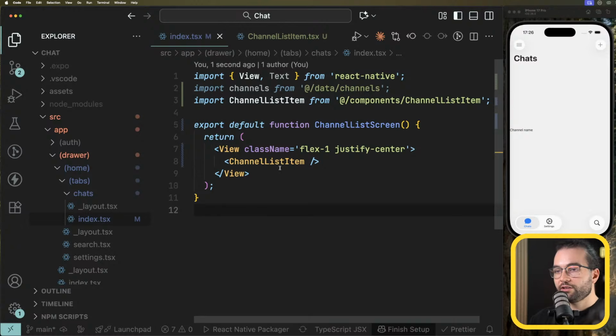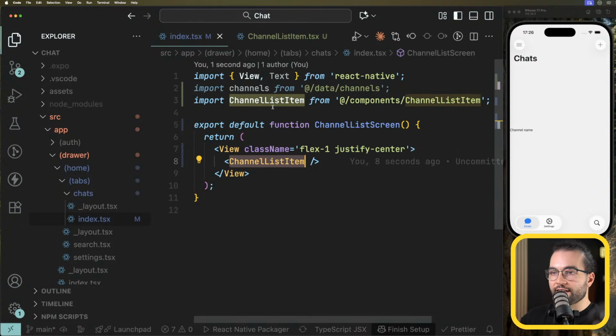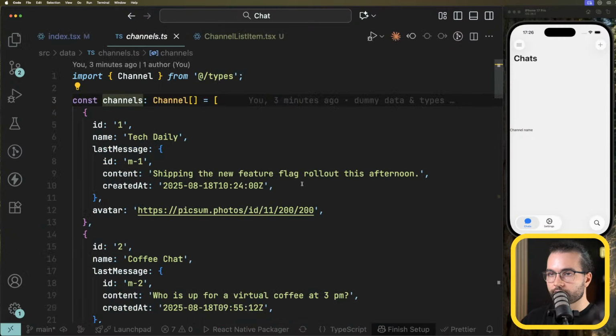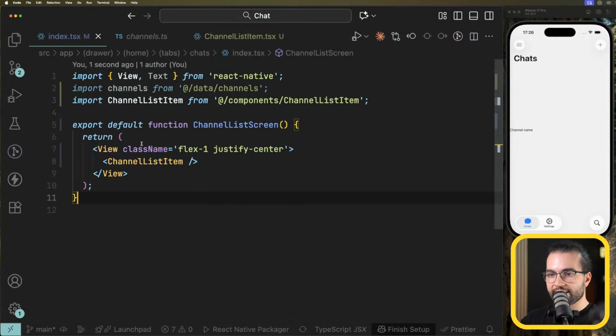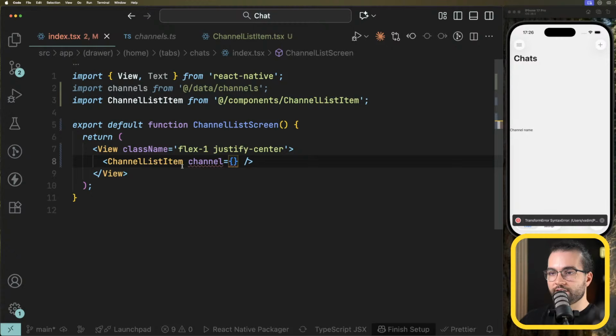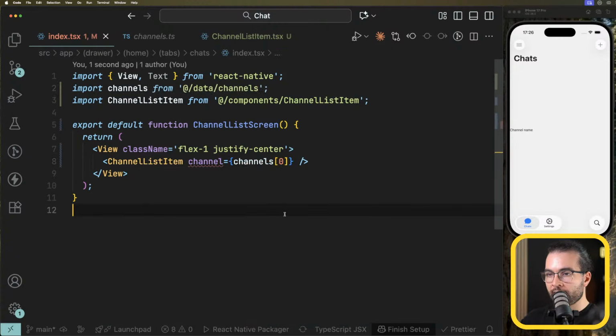Okay, but we also want to send there some data, like one of these channels from our dummy data. So let's go ahead and say this channel list item is going to get a property called channel with the first channel from our array. Now we are sending this property here.